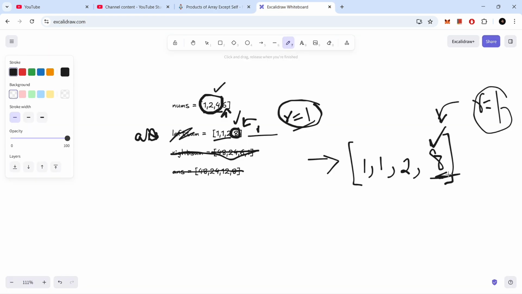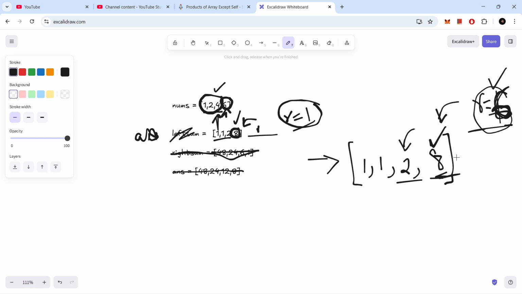Okay, now we will update our right sum. As we go here, before going here we will say what is the right sum now. Before that it was 1. Now what is the right sum here? We will say right sum into nums of I, which is 6. So it will become 6.